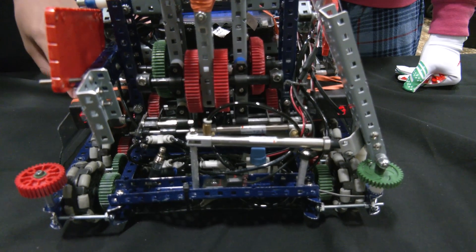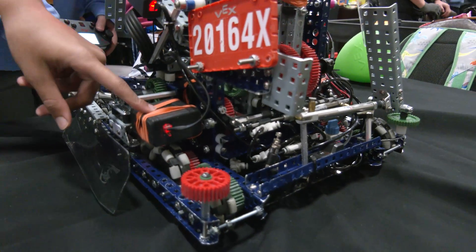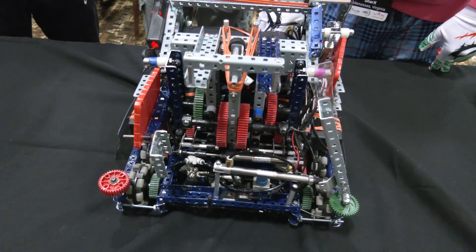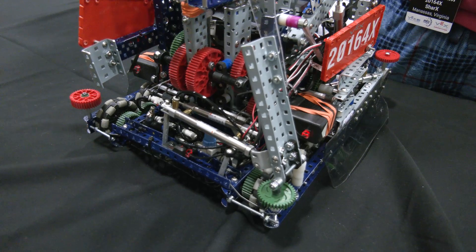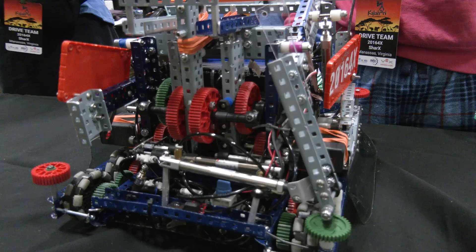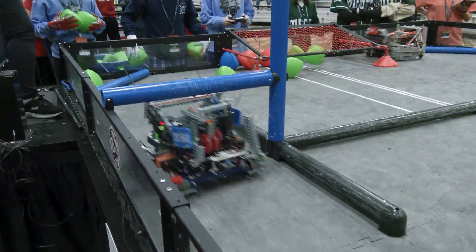We have 600 RPM motors on our drive. And then for our PTO on the back, we can switch to eight motors on our base by moving this 36 tooth gear. We have two motors and they're 200 RPM motors, but when we move the gear, it gears it to a 3 to 1 and turns it into a 600 RPM motor which makes us go faster. I don't think I've talked to a team yet that's done an eight motor drive. The PTO really helps compensate with your catapult too. What made you want to go eight motors on this? Helping us get away from defense is really good using eight motors — it helps us move around the field a lot faster and more efficiently, more focused on offense throughout the match.